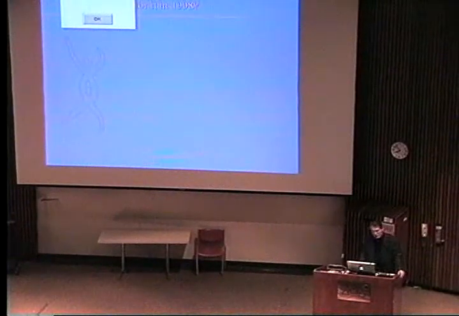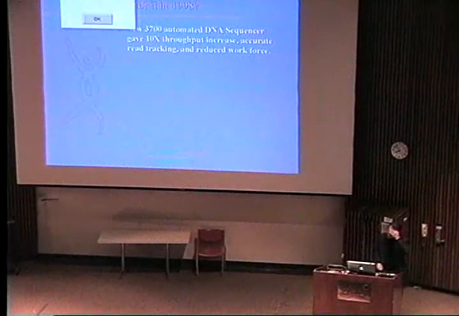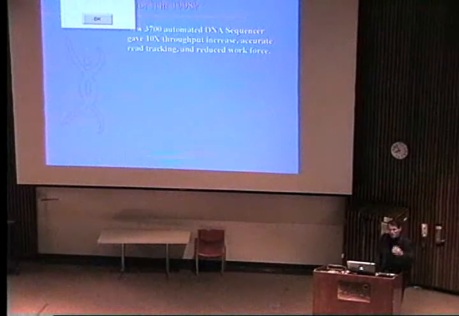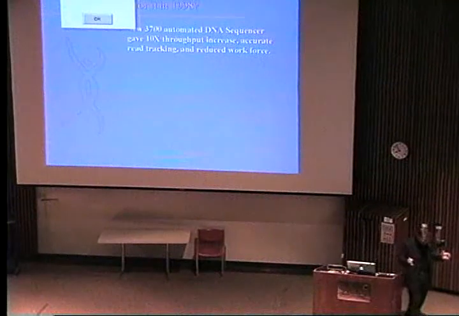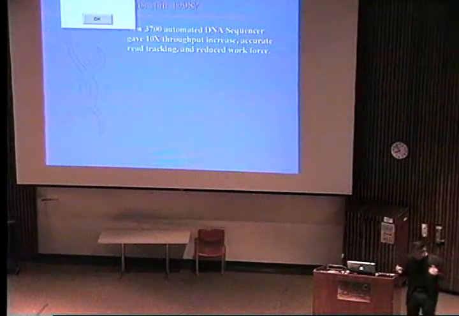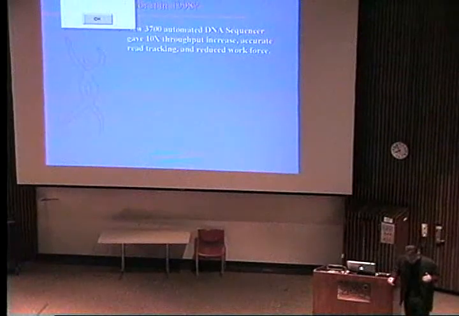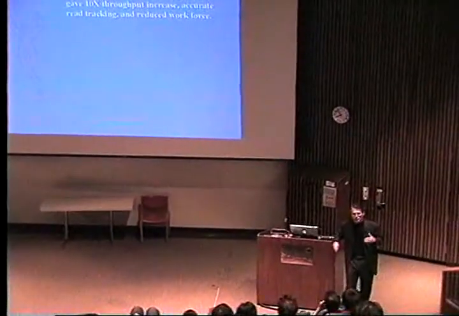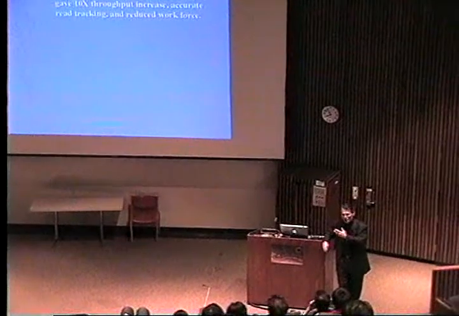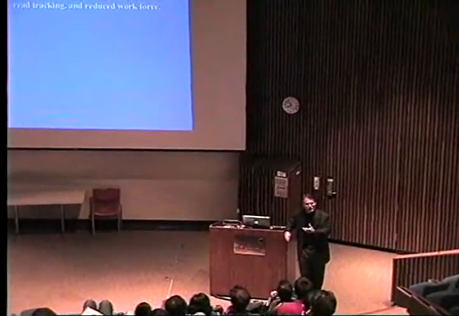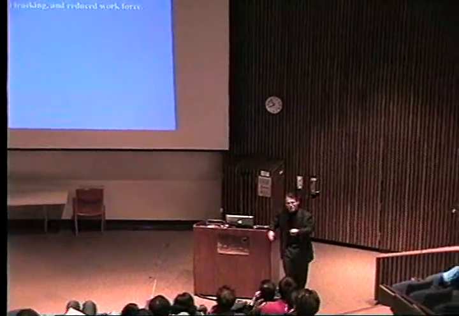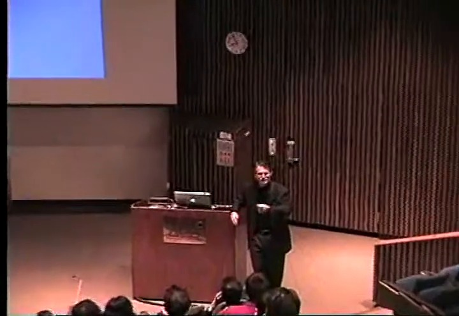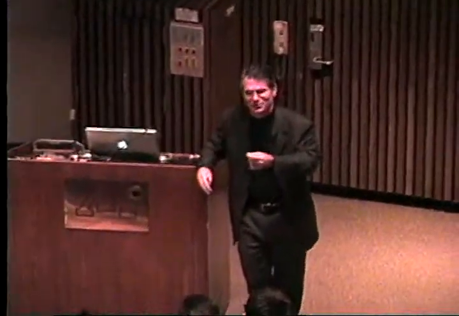One of the things that changed between 96 and 98, because when I proposed it in 96 it was a bit daunting, was that in 98 a new automated DNA sequencer was coming out that was giving us about a 10-fold throughput increase. One of the problems was that to do a whole genome shotgun of the human genome with the prior technology would have taken, with a great deal of commitment, like 5 or 6 years of hard work to get all the data. And if you think about this shotgun protocol, you don't have anything until you've collected all the data. So you have to wait 5 or 6 years, and then you're going to find out whether or not it works. Way too daunting for anybody. Even I conceded that was a little scary.